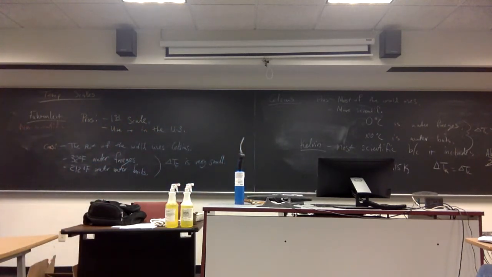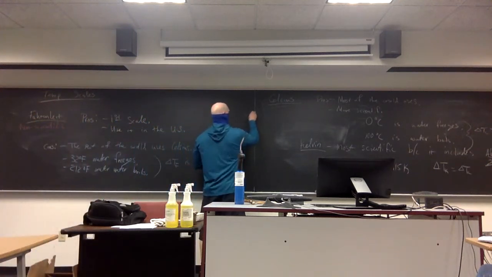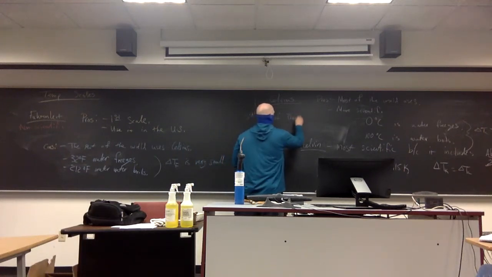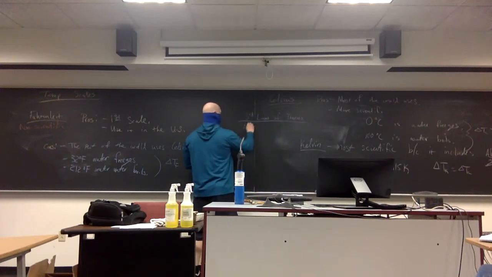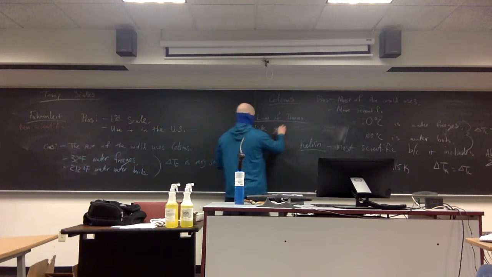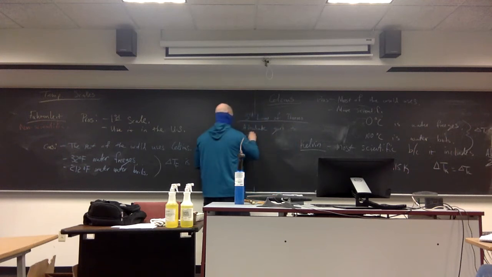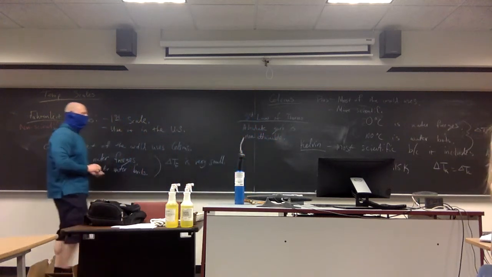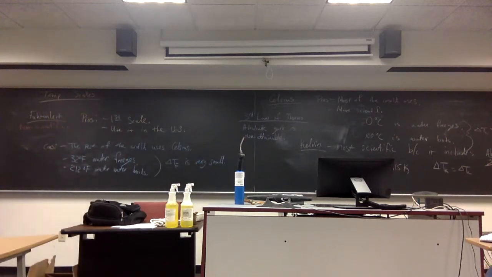Now it turns out that what's known as the third law of thermodynamics says absolute 0 is non-attainable. So one way that kind of ruins a little bit of Kelvin's scale, of course Kelvin didn't actually know about this, was that you can't actually reach absolute zero. And the reason for this is actually quantum mechanics.